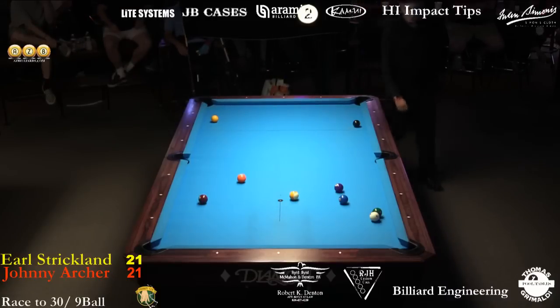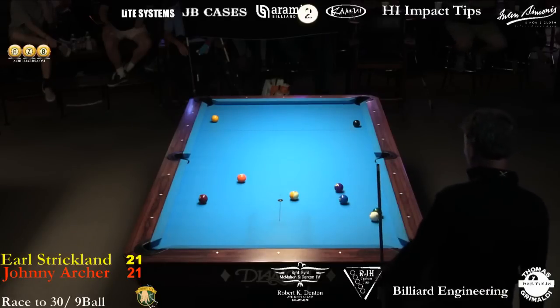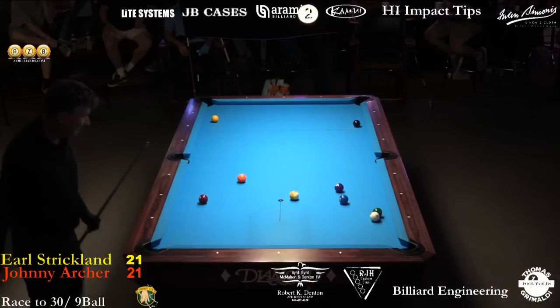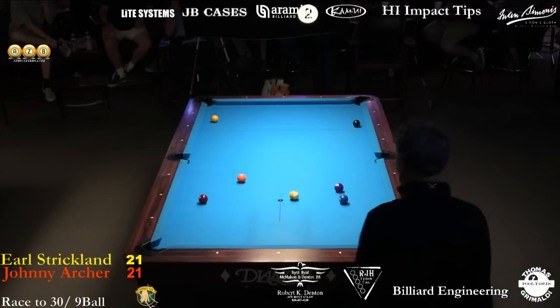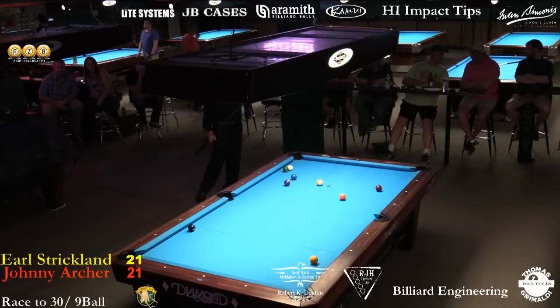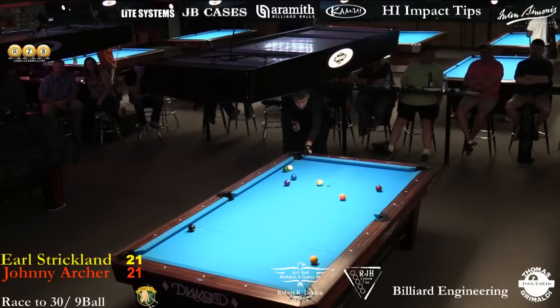Beautiful save by Earl. Took a lot of options away from Johnny here. As good as Johnny is, he just took away at least three angles. Maybe shoot into the short rail, go two rails and hit the one. I might even just try to lock up the two and four here. The five ball's probably in the way of that kick. I think maybe you just kind of lock up the two and four if you don't have a good kick here.